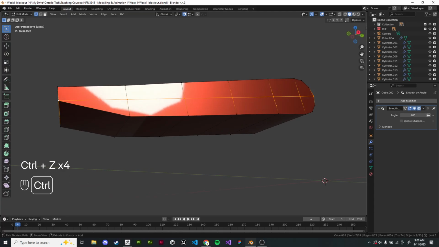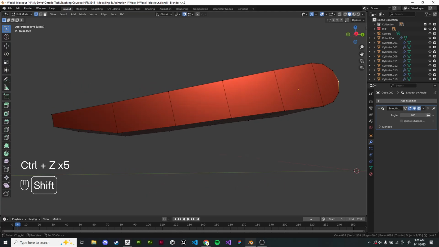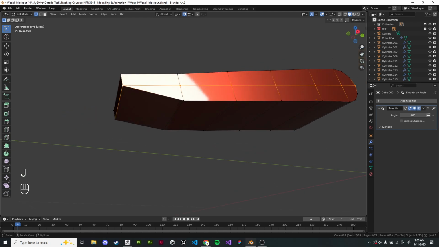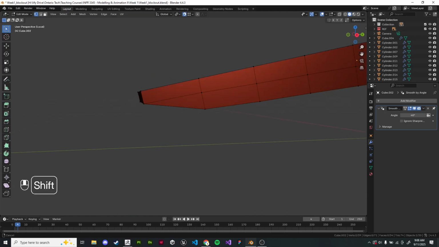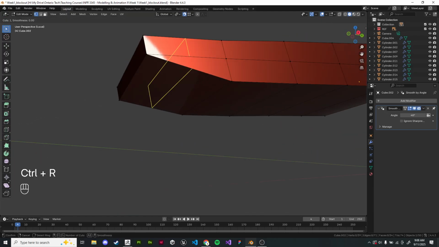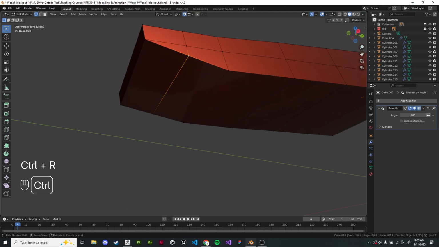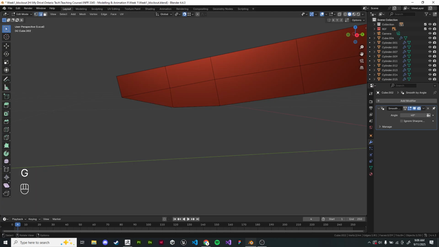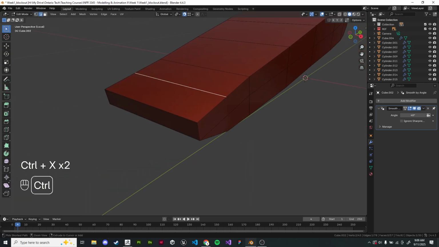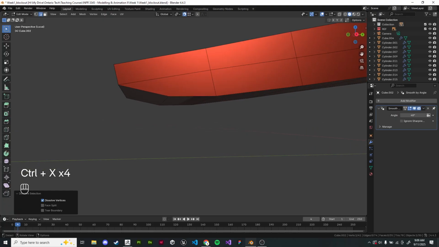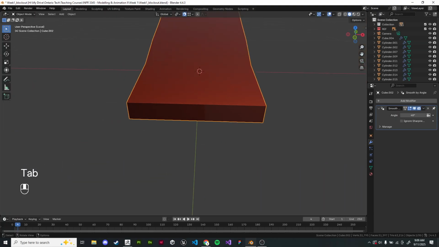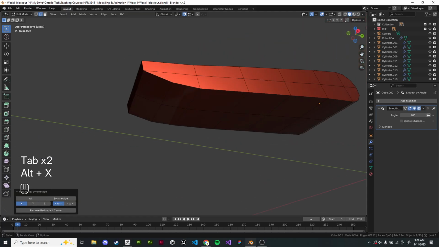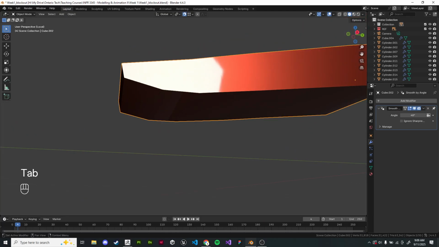Right, so I want to add an extra loop here. I've got this end and I've got this end, but if I join these, I end up with this triangle, right? Triangle's not good for sub-D. What we can do is literally just add an extra edge, go down a bit, get rid of that. All right, and now this is technically a quad. It's more of a diamond shaped quad, but it's still technically a quad, so it works much better with our sub-D.